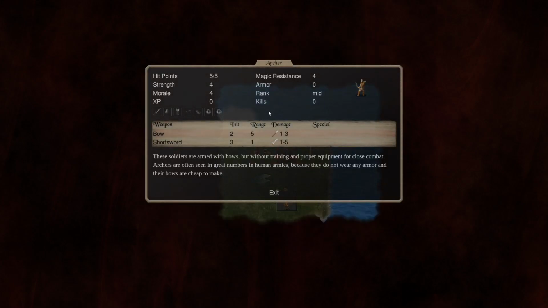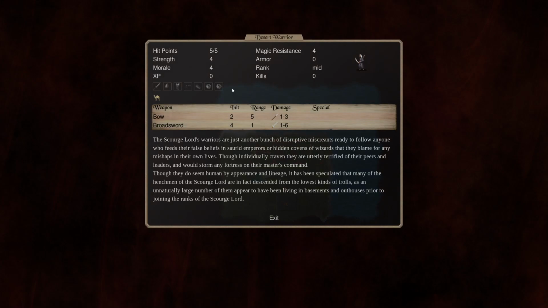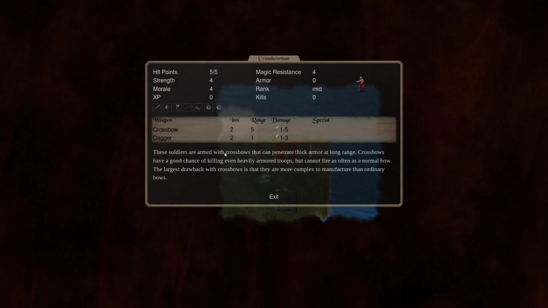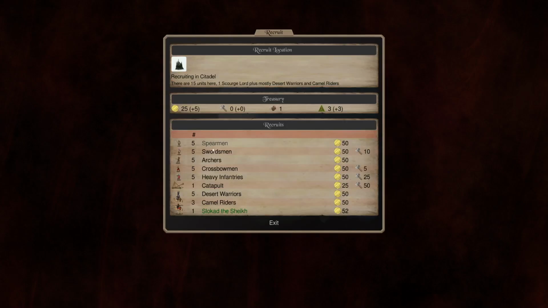Then you got your archers. They are just like our little guys, for sure. The Desert Warriors, but the Desert Warriors have the desert move, which is very useful. So crossbowmen are better archers, but they only fire every other round, so their shots hit a little harder, which is good.